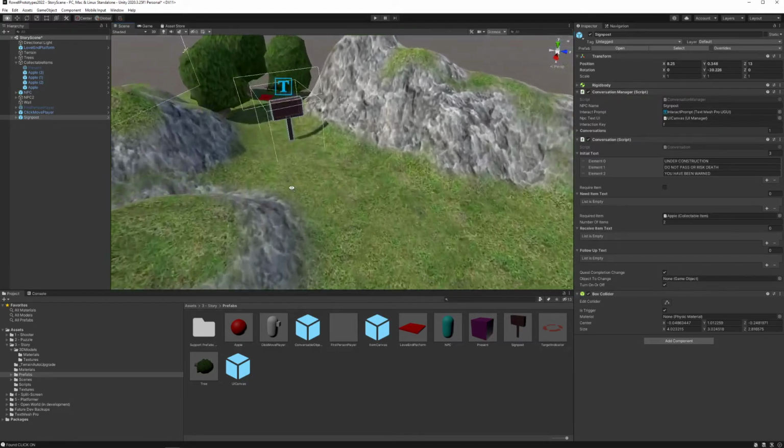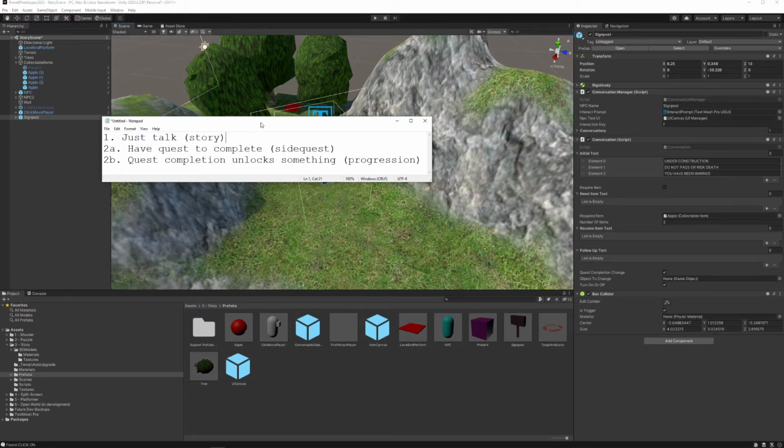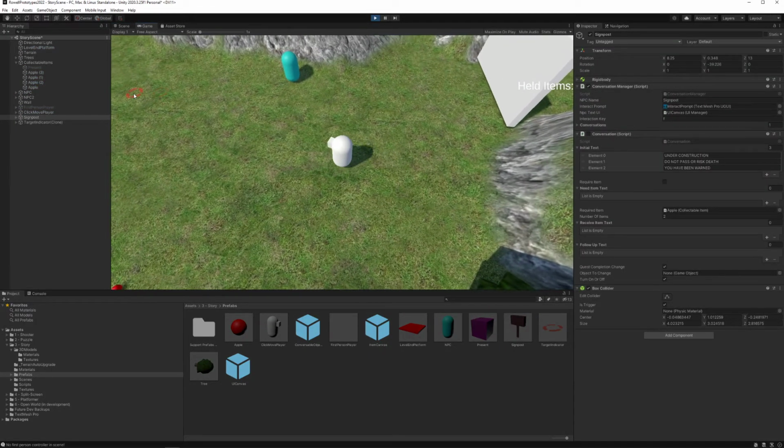Awesome. The last one I'll show you here is this sign, which technically has conversation information on it, but this one is only just storytelling. It's just saying, beware, don't come past. Let's go take a look at how this looks when we process it in the game. Come on over here.